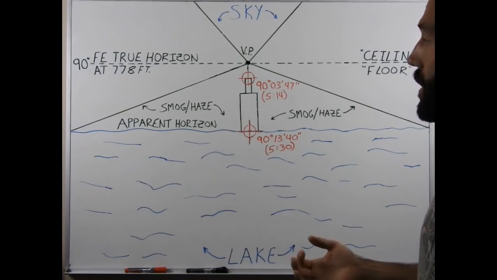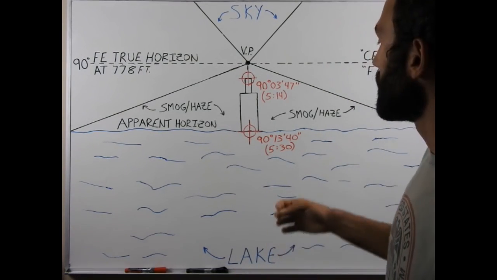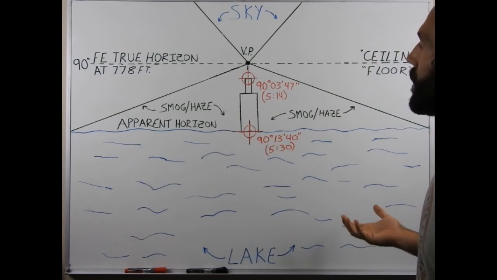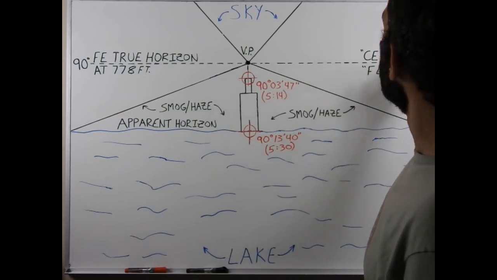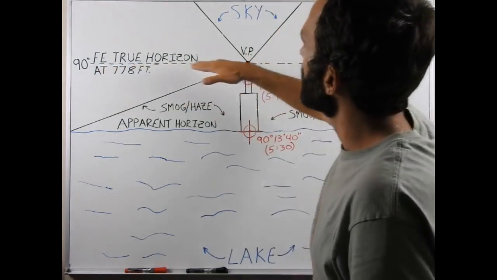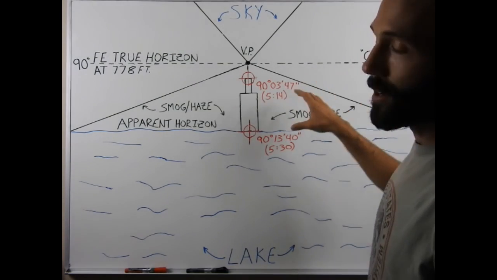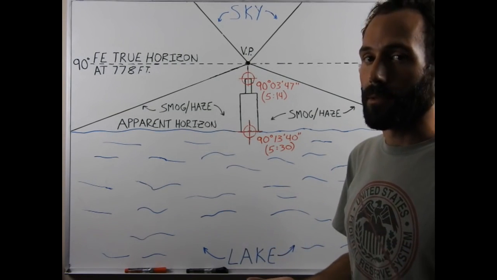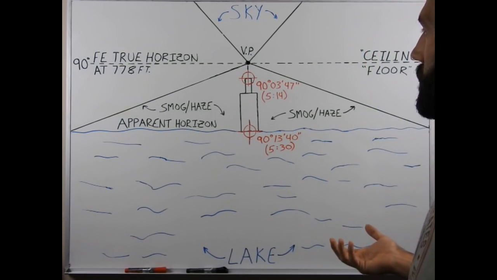It was a pretty clear day, but you can see some haze in the distance, especially when you're looking through this theodolite at 5 minutes and 30 seconds. There is a haze there. You can clearly see it. And remember, we're looking at Chicago, one of the biggest cities in the United States, a very busy city with lots of cars, lots of buses, lots of vehicles creating smog. Okay? Seeing this true flat Earth horizon through Chicago is going to be very difficult. You're going to need magnification for one, and it still may not even be possible.